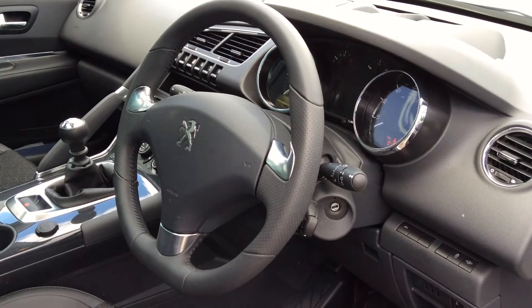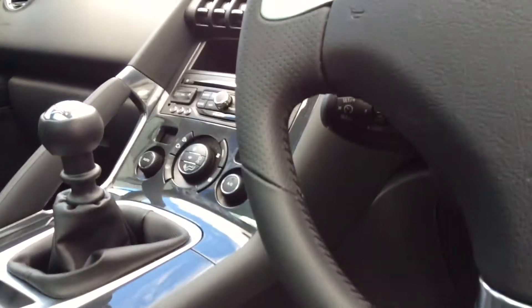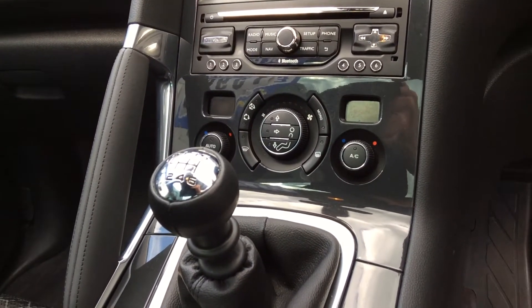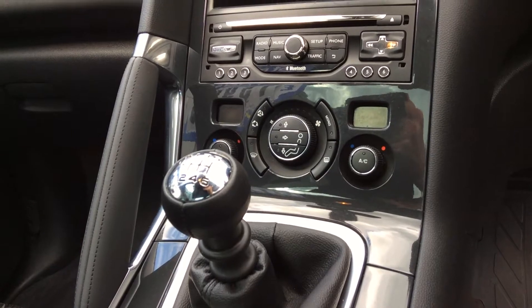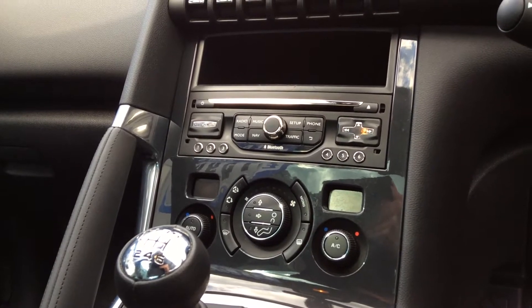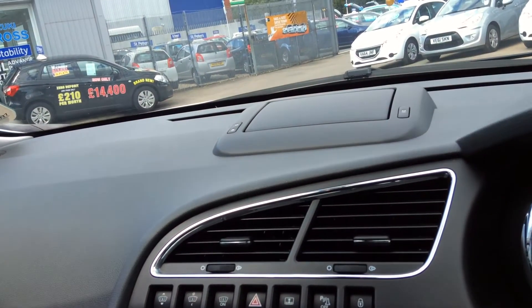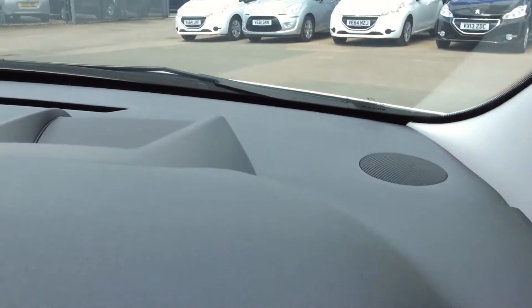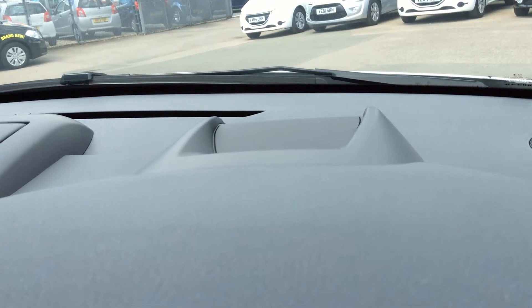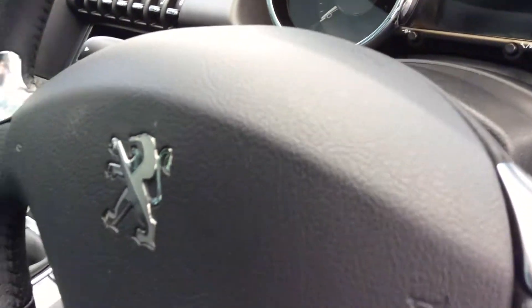In the Allure trim it's very high specification. You have a leather steering wheel with stereo controls at the back, and also cruise control and a speed limiter stalk. This model has dual zone climate control, so you can set the temperature independently on each side of the cabin. It also has a CD, AM/FM, auxiliary, and USB head unit in the dash. That port is where the sat nav pops up, and there is a heads-up display which shows your speed so you don't have to look down at your dials. It also has automatic wipers and automatic lights.